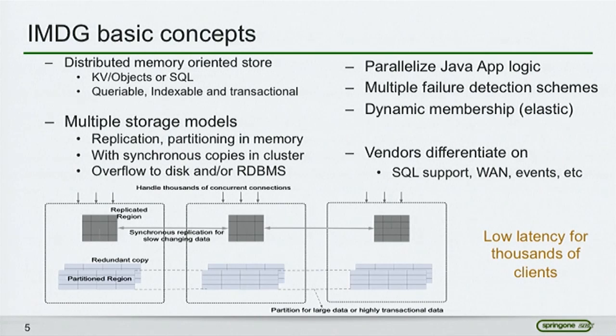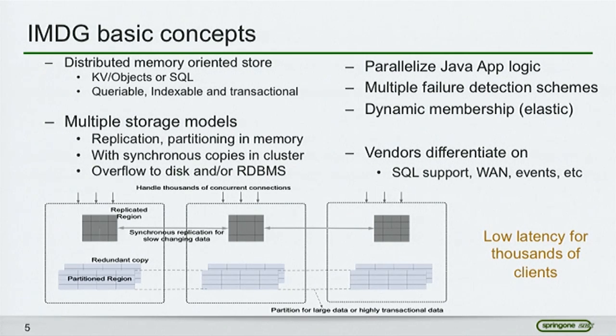Another key aspect is support for multiple failure detection models. The ability to sense, detect, and respond to failures is absolutely critical in a clustered system. And for a real-time system, as I'll talk more about later, it is absolutely key. And that's where HDFS falls apart a little bit. So the ability to support multiple failure detection models is key, and of course distributed consensus, how you do membership management, how you allow this elasticity to happen with consistency in mind, is absolutely key.